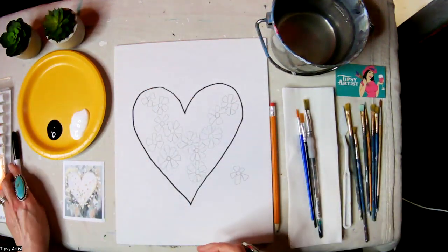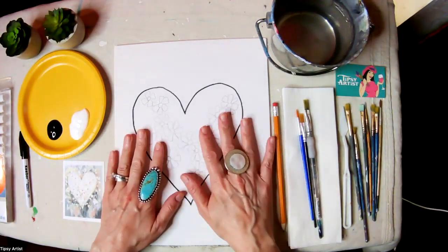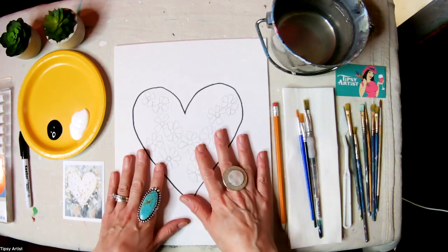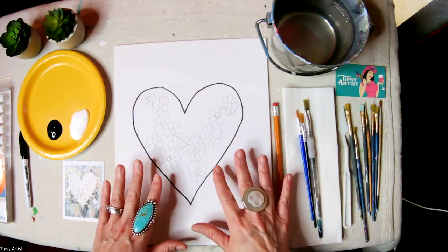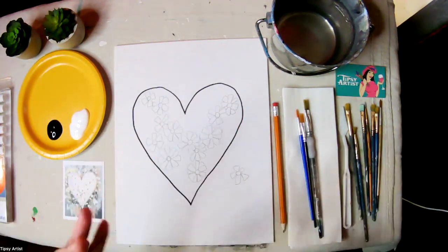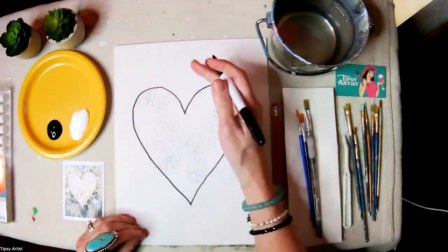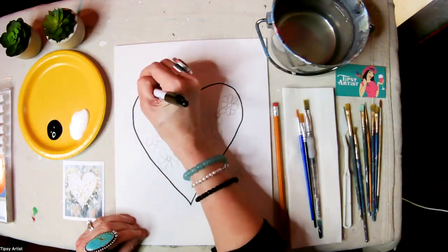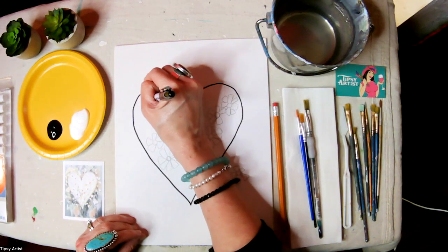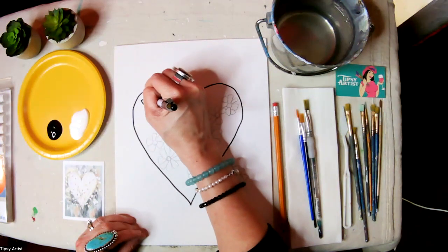The rest of the images are very soft and muted. So I'm going to go ahead and just let this be with this, as I want to make sure and show you this so you could let that be soft. So that you can see this better in the camera light, and I'm going to do a whitewash of paint over this. I'm going to go ahead and do a little bit of this hard Sharpie line over the top. So, and let me talk about why you may or may not want to do this.